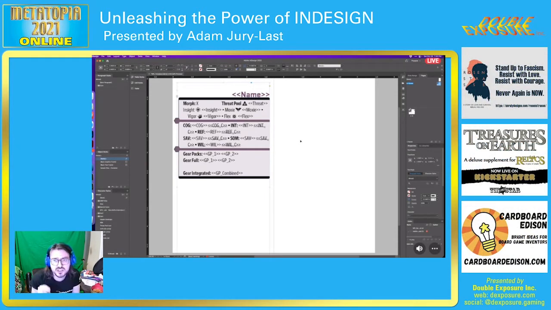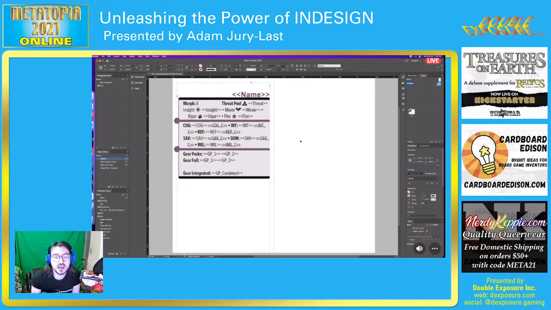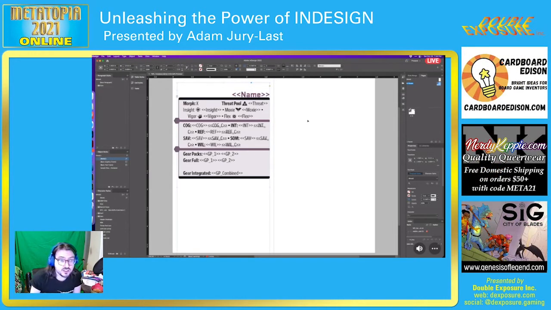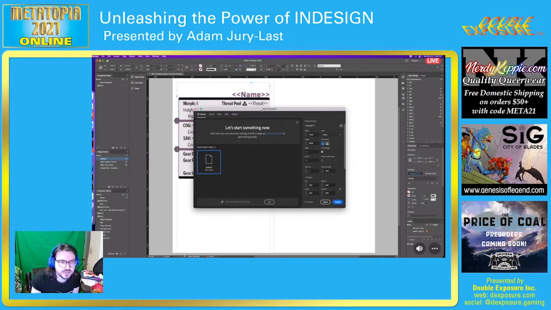And I'm going to run taking text from an Excel spreadsheet or a faux database, because let's face it, many uses of Excel are just faux databases. We're going to take that and we're going to automatically make a bunch of cards. And you can see here that I have definitely already started. But let's just start right from the beginning here.